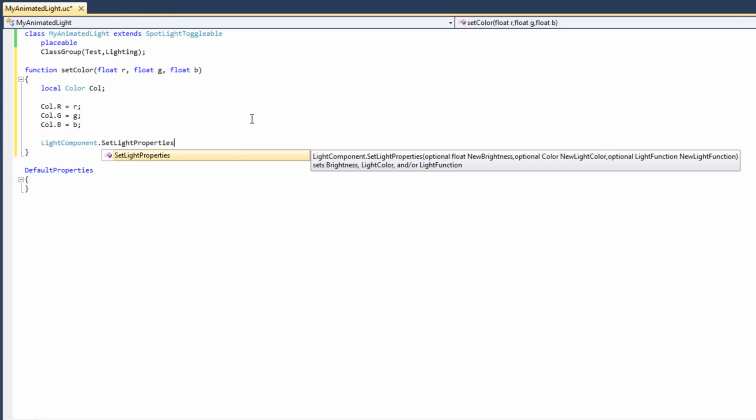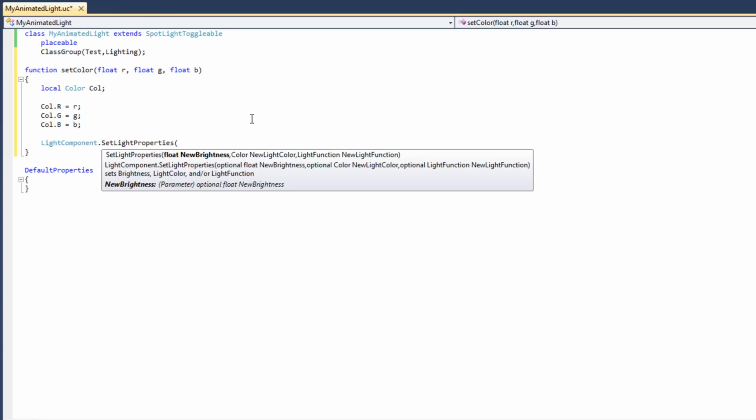Now this function takes a set of up to 3 parameters, each parameter being optional. The first parameter is the brightness of the light. Now we don't want to change the brightness of the light. We want the brightness of the light to remain at its default or to whatever value the user may set it.